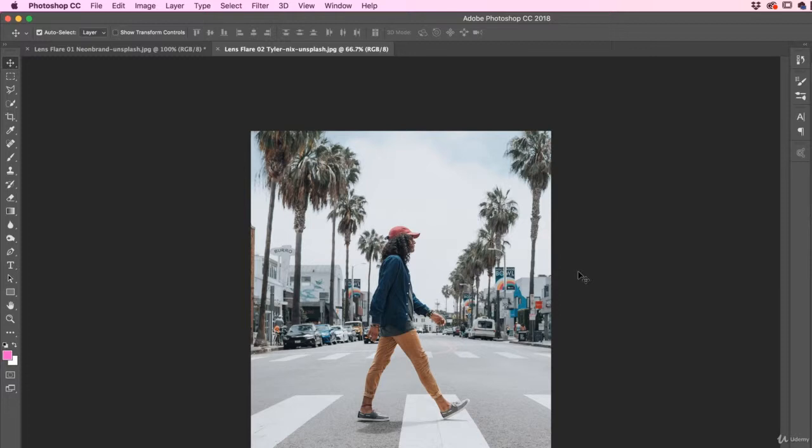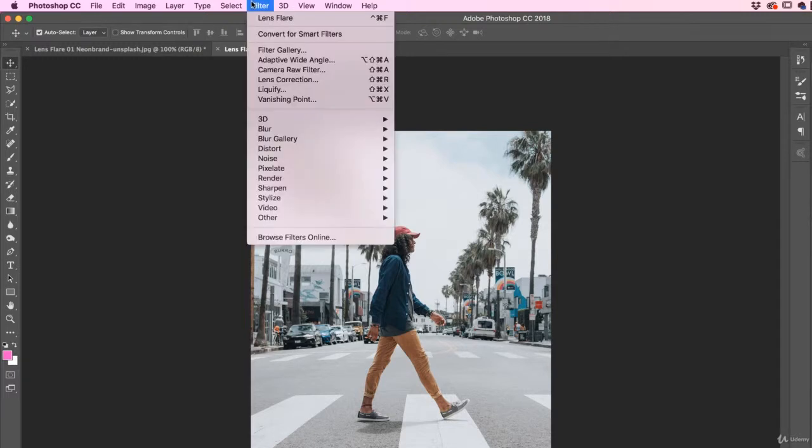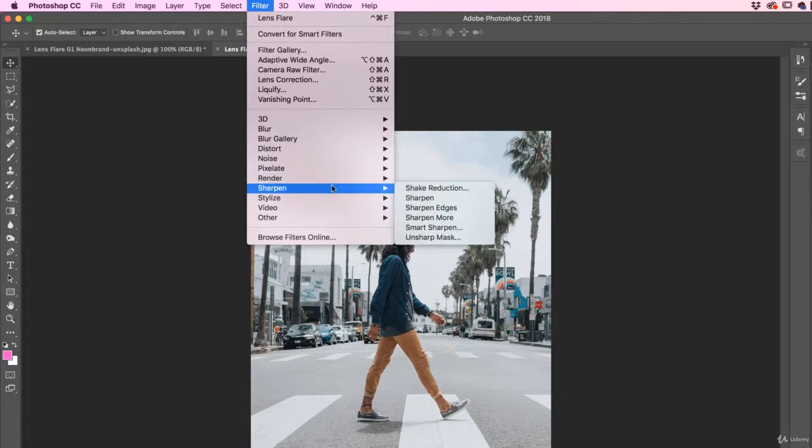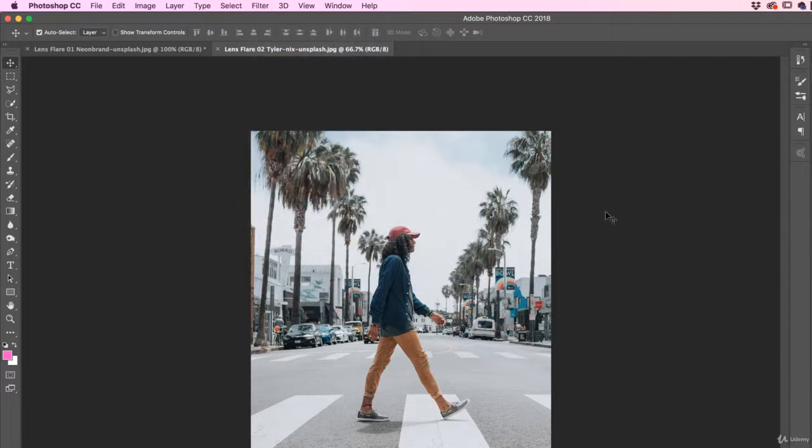Enough of lens flares, that is going to be the end of filters. We could go through, there are just so many in here. I could spend the next 10 hours going through every single one of them, but now you've got the kind of understanding of how they work. You can go to the filter gallery to get most of them and get a cool little preview. And then there's lots in here like Render and Tree. It's random, you click on it, it generates trees. If you're a landscape designer, that is an amazing one. There's just so many in here that you need a little bit of experimentation.